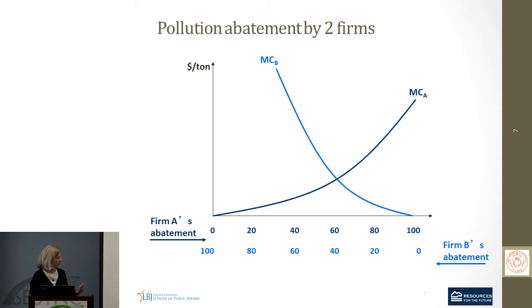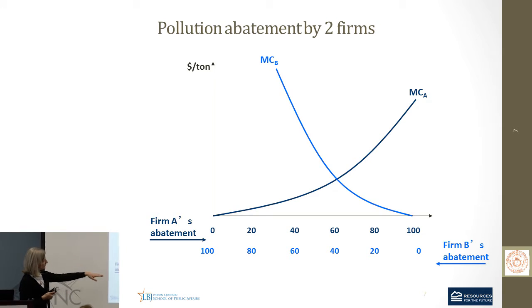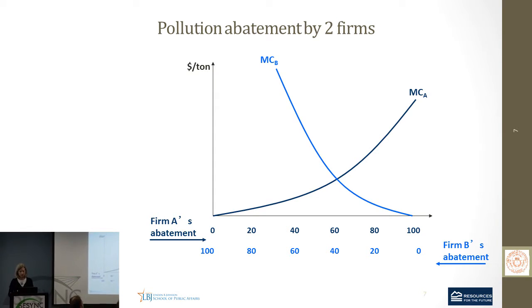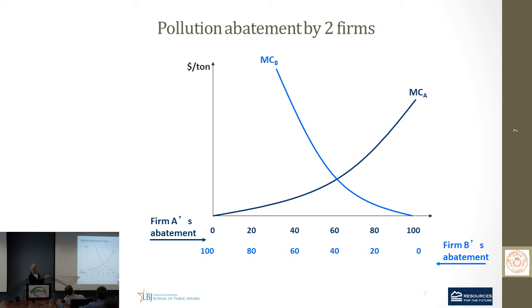And firm B is going to move the other way, okay? So from 0 to 100 moving from right to left. And B is going to have a marginal cost curve too that looks the same, right? But because they're kind of mirror images of each other, they're going to cross in the middle like that. And the way I've drawn firm B's cost function, it's a lot steeper than firm A's. So when I think about characterizing these firms, firm A is the low-cost firm, meaning it's cheaper, on the whole, not for every unit, right? But on average, it's cheaper for A to abate pollution than it is for B to do so. And B's rate of increase in their costs is higher than A's rate of increase as well.